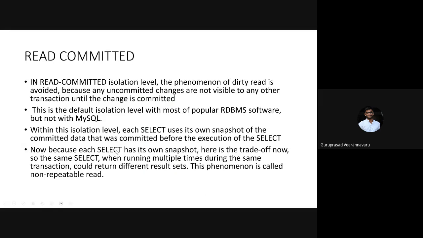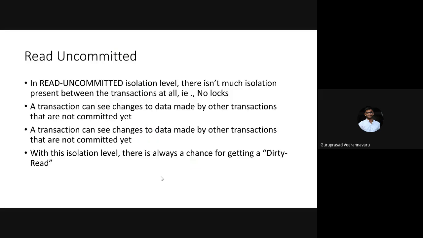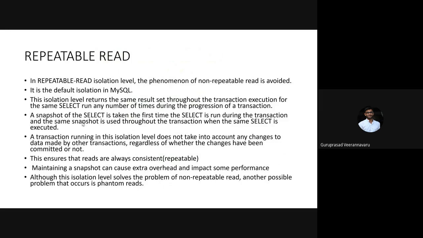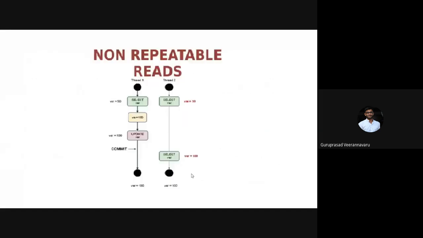This isolation level is the common one that is set in MySQL by default. Sorry, I told it wrong. It should be repeatable read, not read committed. In repeatable read, we remove this problem of non-repeatable read. Here we were seeing two values again and again, so we remove that problem.